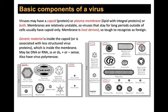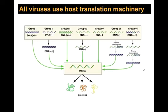The key point is that viruses can have lots of different genetic materials, which is why you have all those different sensors — for double-stranded DNA, single-stranded RNA, double-stranded RNA — you're trying to detect non-normal nucleic acids. One bottleneck is that all viruses have to use the host translation machinery — host ribosomes to take mRNA to proteins. Shutting off translation is therefore effective against virtually any virus, because that's the bottleneck.